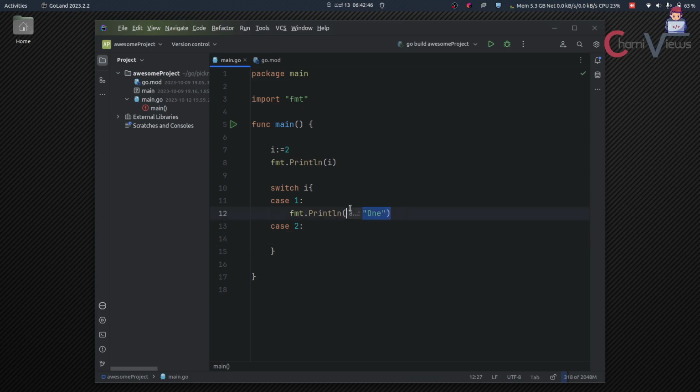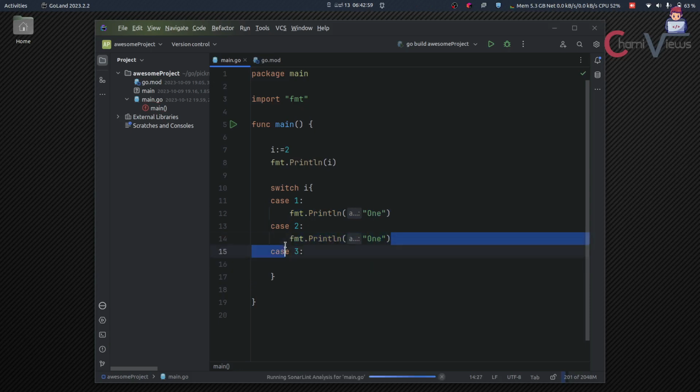Likewise, we can write the switch statement with case 3 in this way: 1, 2 and 3.